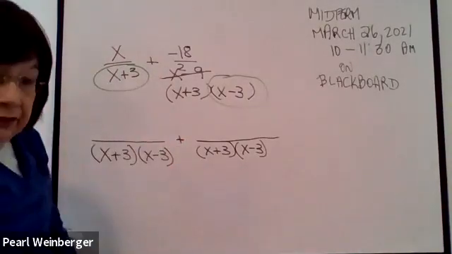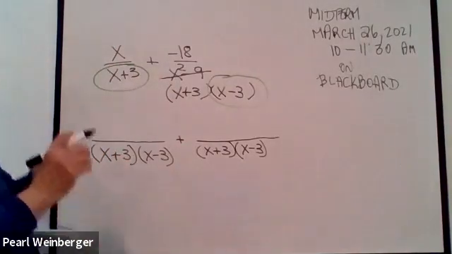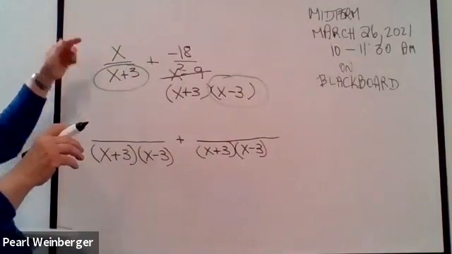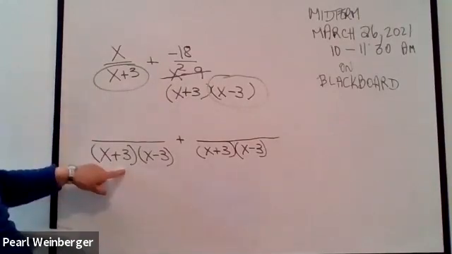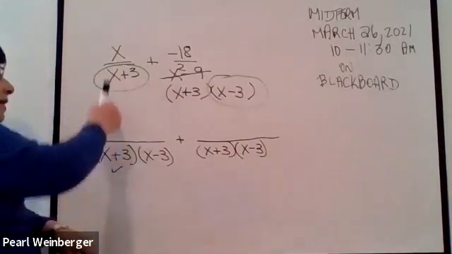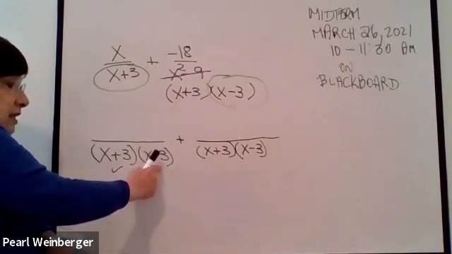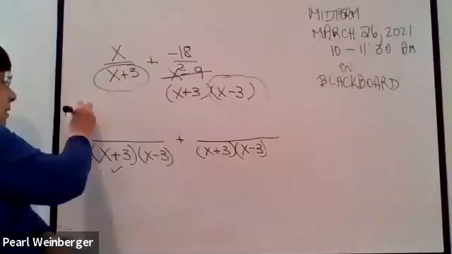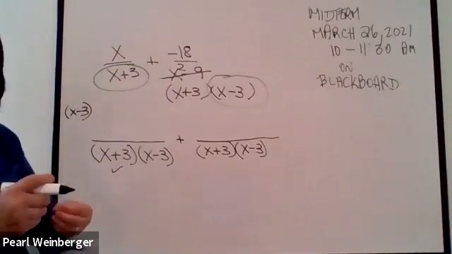Once we found our common denominator, we have to rename the numerator. How do we do that? Notice I told you to put one right directly above it. And compare the original denominator with the common denominator, the new denominator. And check off what you already had. I started out with an x plus 3. I checked that off. The thing that I didn't check off, the one that wasn't there originally, is my x minus 3. That is what I'm going to have to multiply my numerator by.